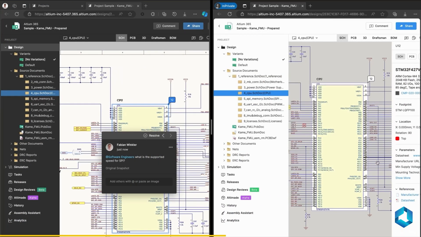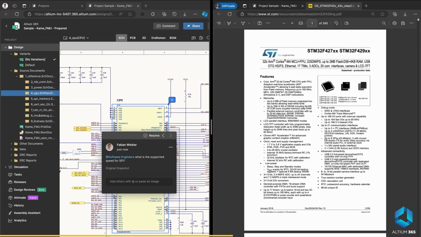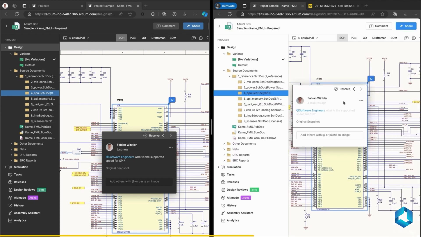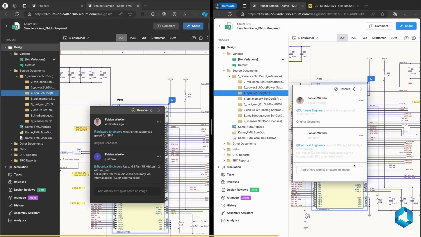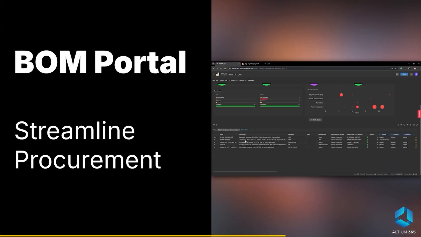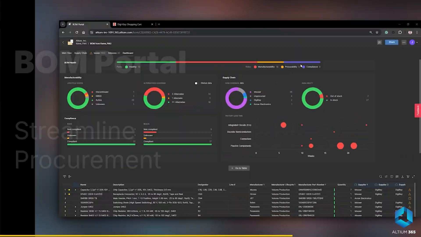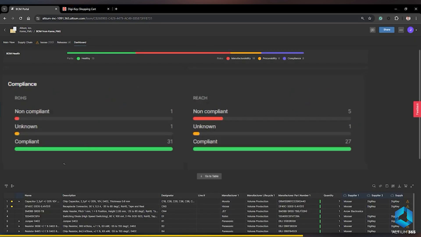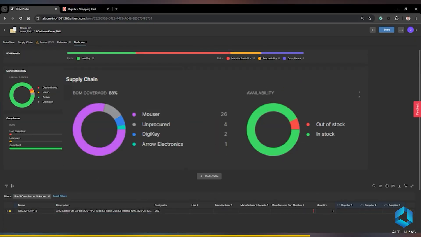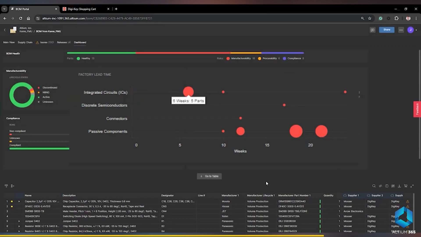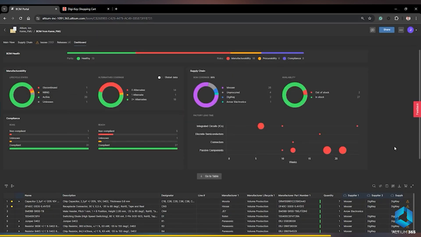And now it gets even better with Altium 365, which connects our design to our teams, manufacturer, and even component suppliers through cloud. With this, our team can review, comment, and collaborate on the projects from anywhere in the world. Very important feature is its BOM portal. It keeps our component sourcing organized, where we can track component availability, component suppliers, and check if we got the right parts before placing an order.